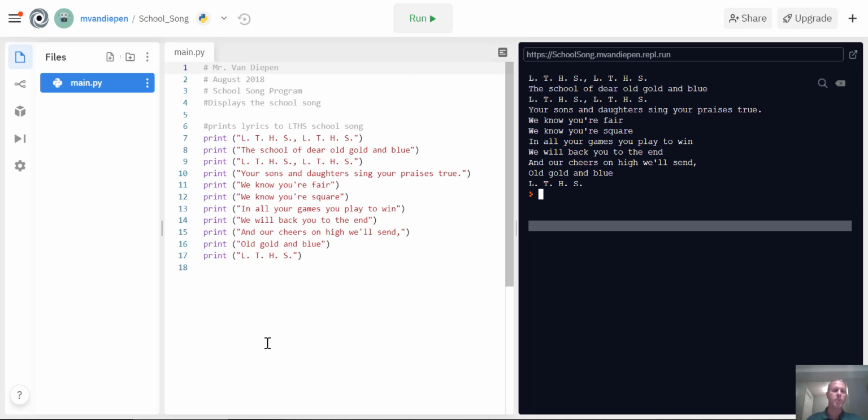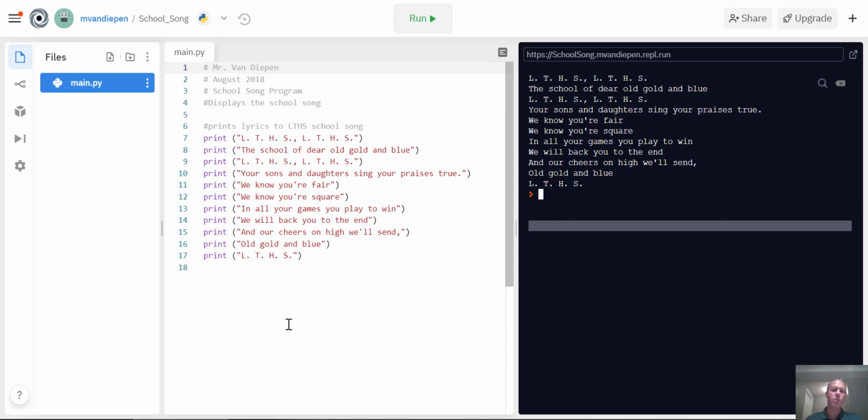The screen that I have in front of me is a program called repl.it. Your son or daughter should be able to access this software using the internet, and this can be accessed from either ThinkPads, laptops, tablets, possibly even their phone, from what I've been told, as well as Apple computers. So that's what's great about this. But of course, they will need internet access to be able to access these assignments.